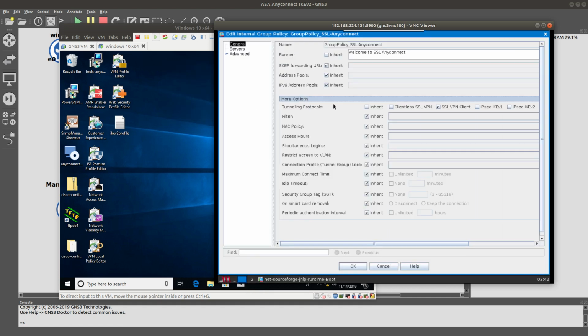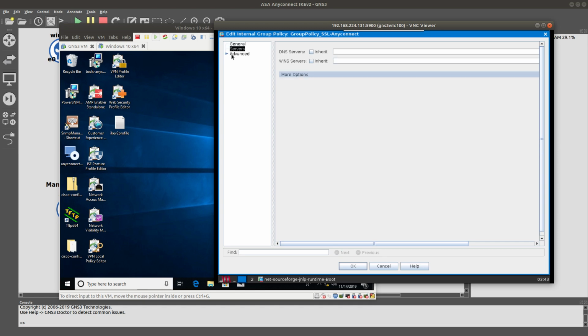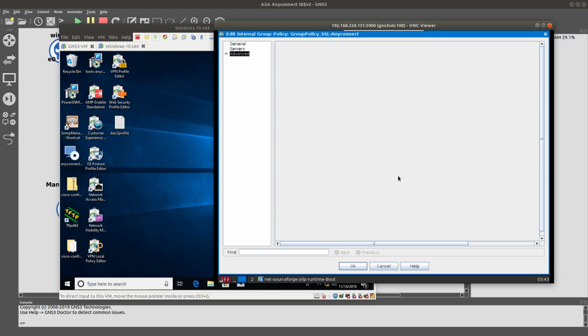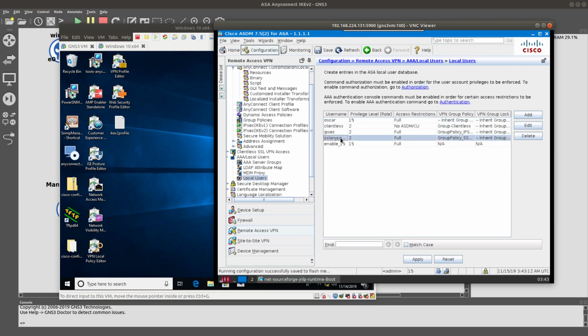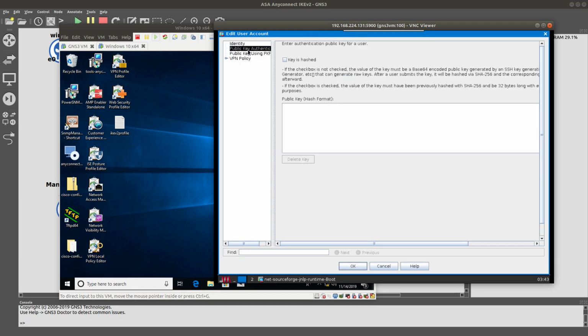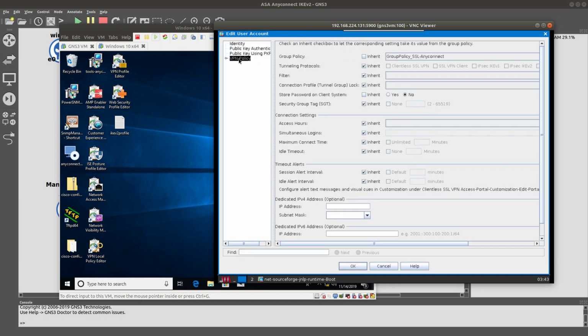So this is being inherited. Everything is being inherited. SSL VPN client. Okay, it is letting me on with the SSL client or user. Let's see the SSL AnyConnect, full access, VPN, SSL, the tunneling.